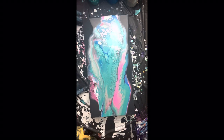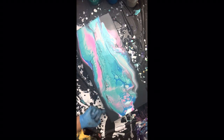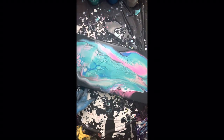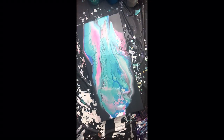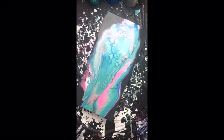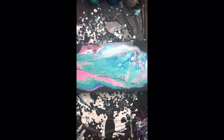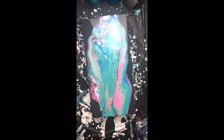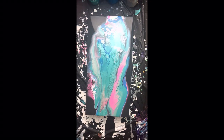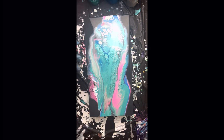Another tip I wanted to share: make sure you're cleaning your canvas underneath for drips. As the painting dries and levels out, it will continue to drip. I would say do this at least two to three times before you let your painting sit where it's going to dry. Keep cleaning up underneath your canvas for drips — that will help so the painting doesn't continue to move and stretch out and mess up your composition as it levels out.